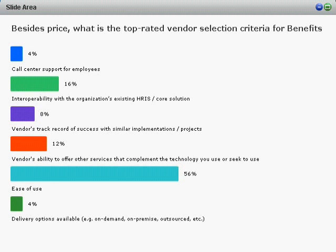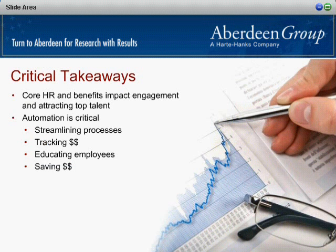So I'm going to finish here and turn things over to Mike Lawton in just a second. But the critical takeaways here, without repeating myself, is really you need to show your clients how they can make HR and benefits management just much more strategic and impactful in the business. Retention, engagement, attraction, and empowering decision makers through better data. And this is especially critical when you start dealing with things like HIPAA.